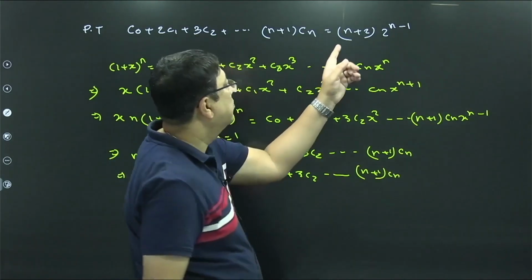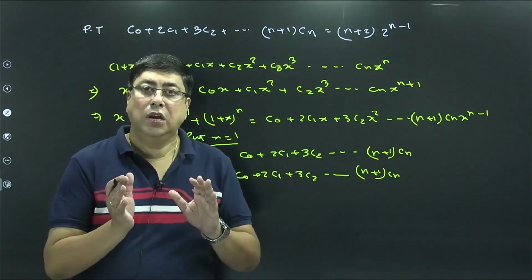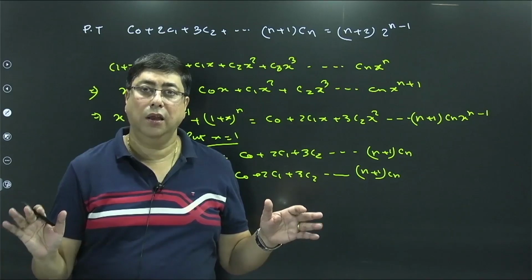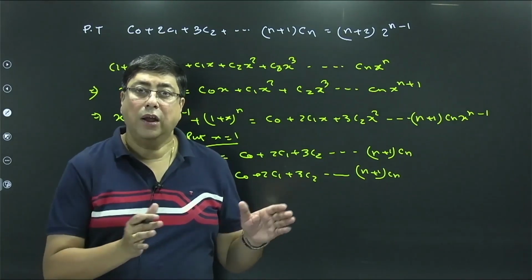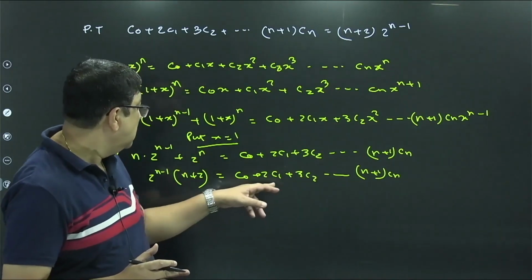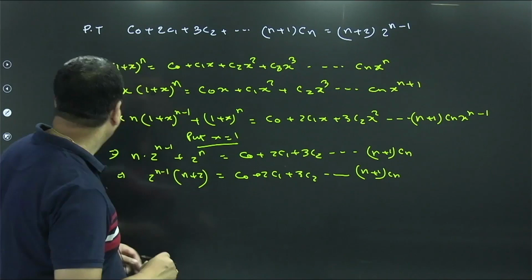In this way, we can prove it. It means we have to see whether the coefficient is coming outside. In general there are a lot of exceptional cases, as well as different categories of sums. So, in this case, since the coefficient is coming outside, it is a differentiation. Let us go to the next sum.